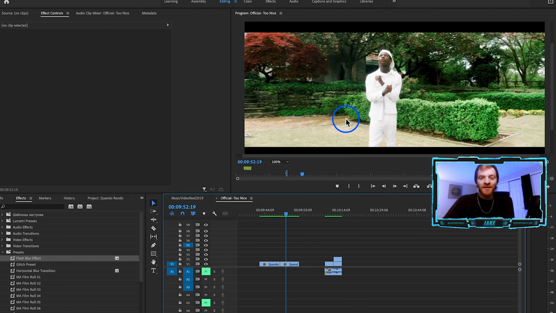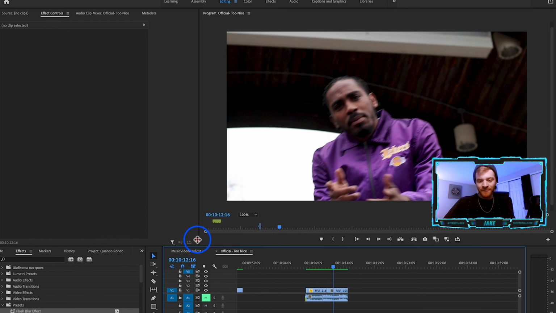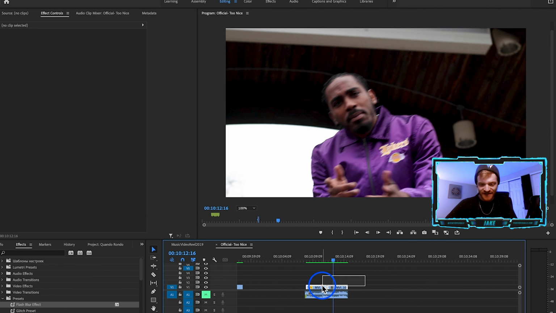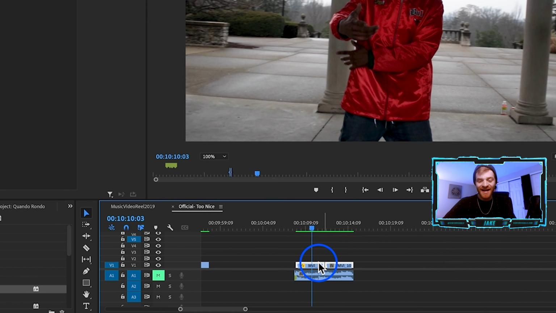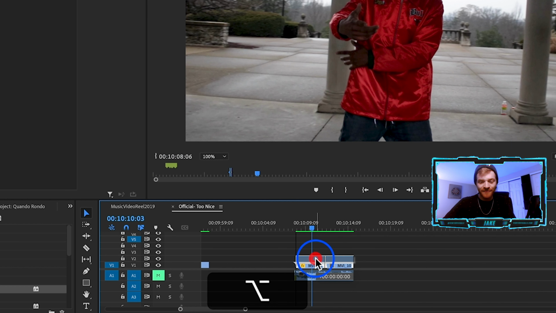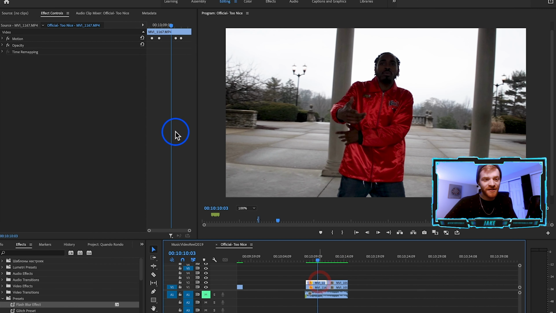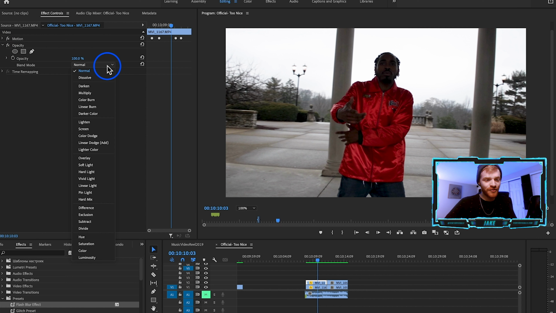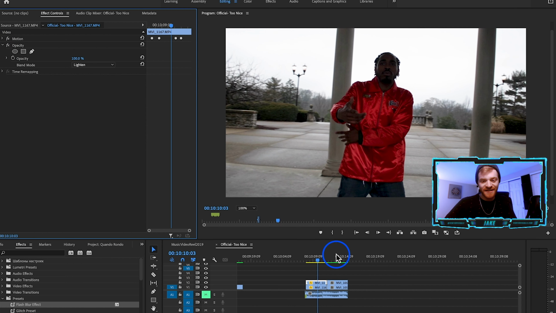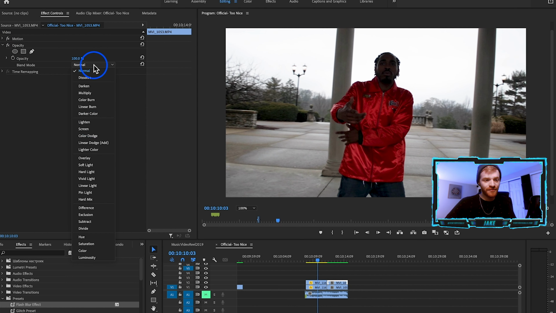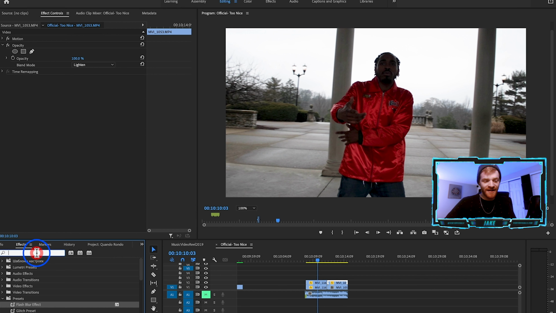So this is all done with color and a little bit of layering. What I'm gonna do is just copy paste these clips on top of themselves. I'm just gonna highlight both those clips, hold Option, drag them up one layer, and now I'm gonna change the opacity to lighten. So we're gonna change the opacity of both those top layers to lighten, and then we're gonna throw on a Gaussian blur on top of both of those layers.